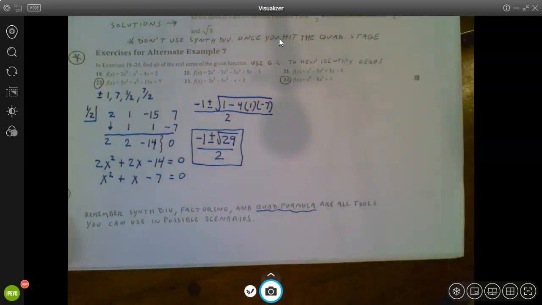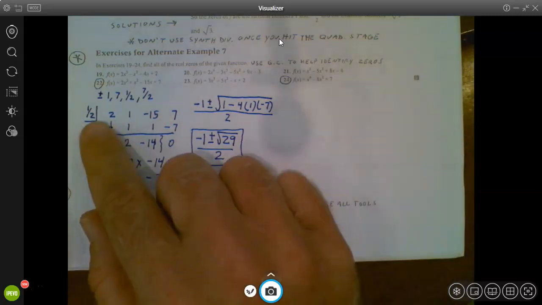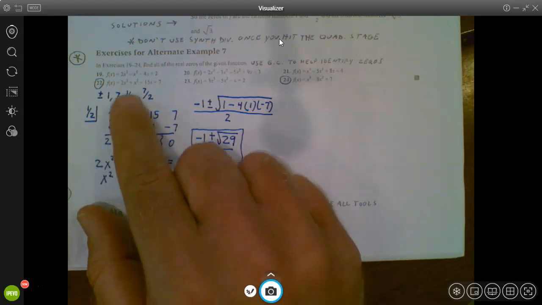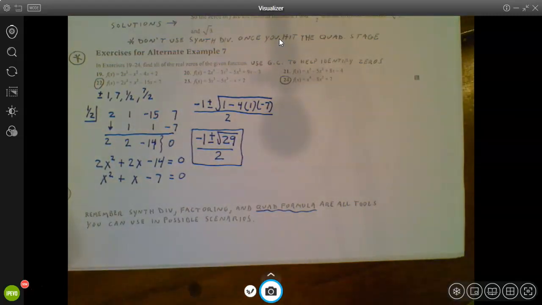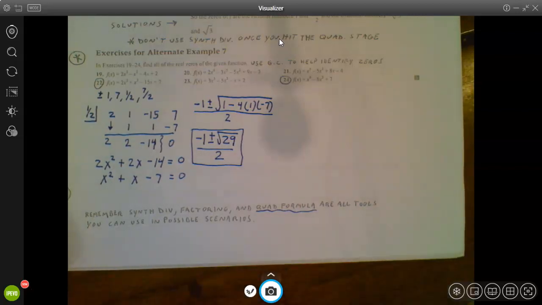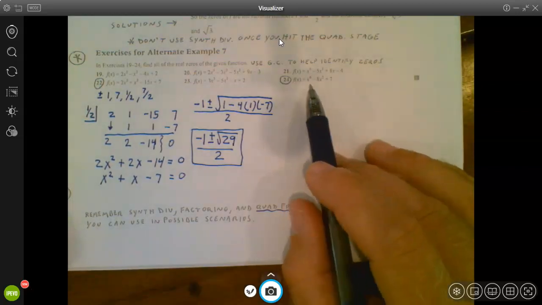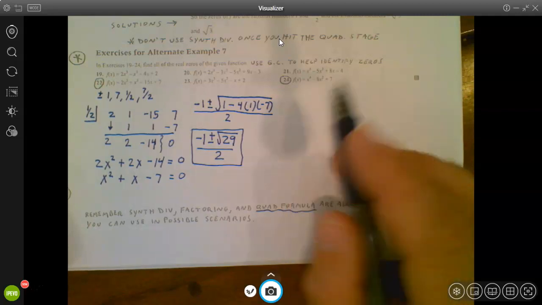I picked this one specifically because I wanted you to keep in mind synthetic division is a way of breaking down a polynomial if you can't factor it. But if you see something that you recognize as factorable, or you have a better method or a quicker method for breaking it down, go for it. So as I look at this one, this is just a trinomial, and this is factorable. What two numbers make positive 7 that add to be negative 8?